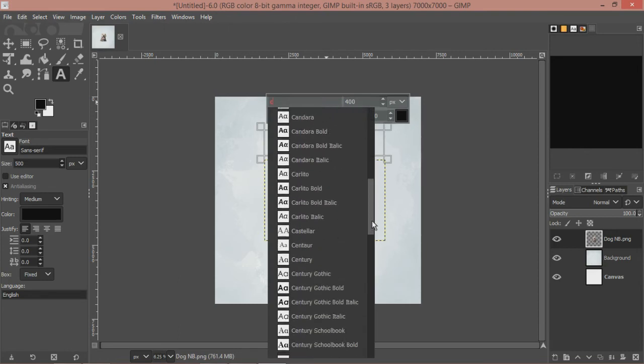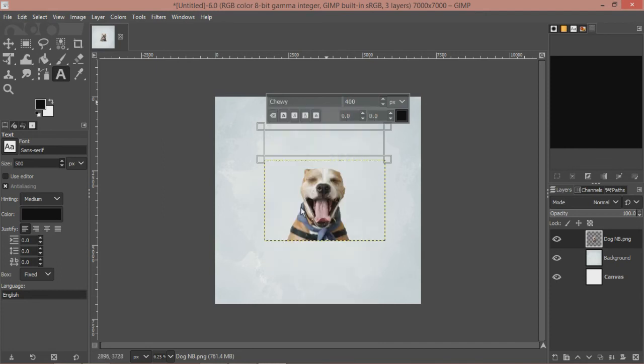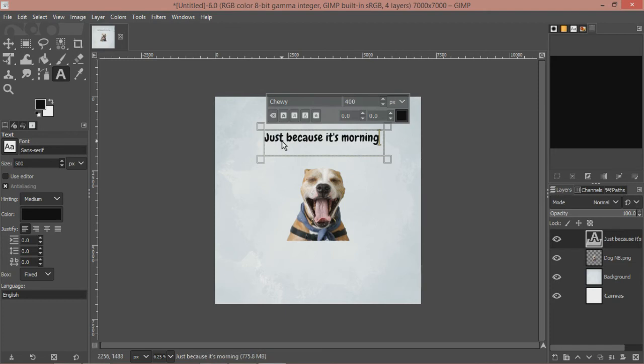I prefer this one called Chewy, and I just came up with something which I thought was slightly clever that matched the yawning dog image. So I'm just saying here, just because it's morning, like so.